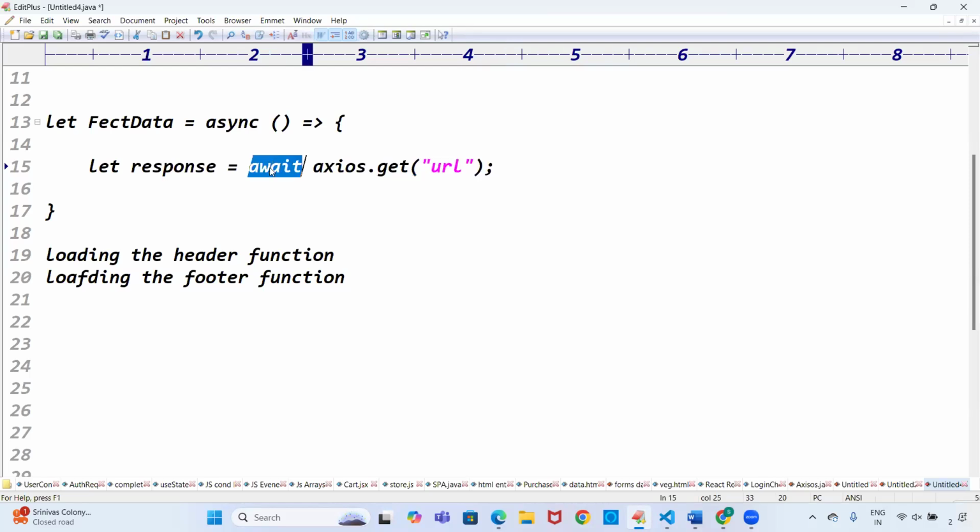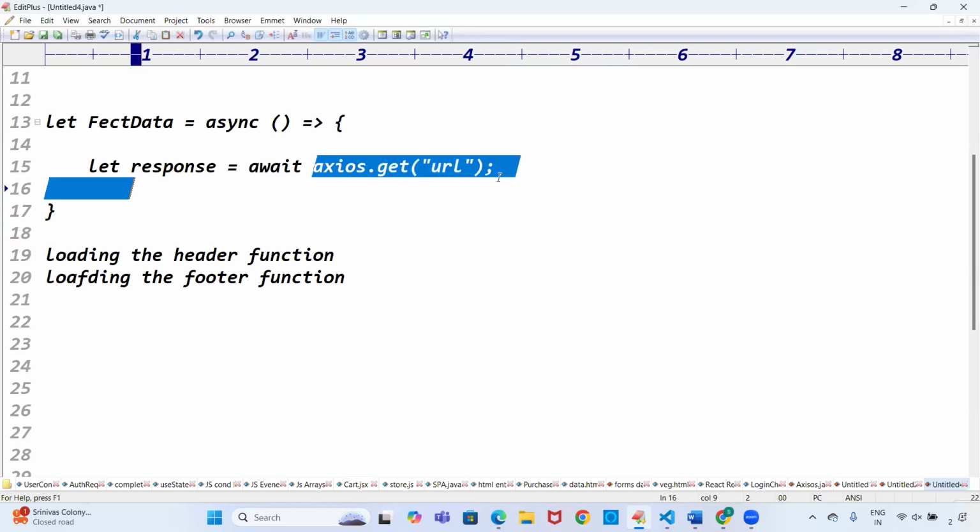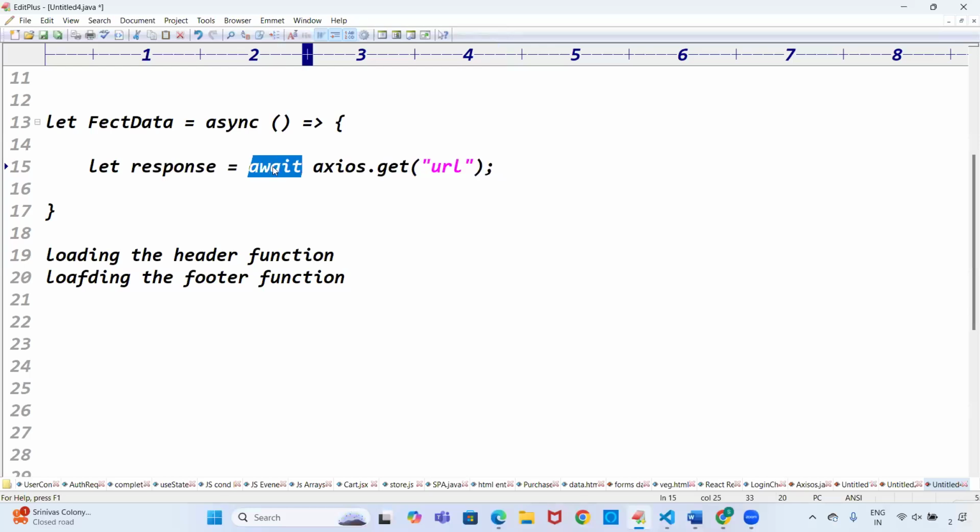And await means other code, you no need to wait for this function to complete. Other code you can execute normally, but it will wait until this response is resolved. Until the response is resolved means Axios.get returns a promise object. Await means it is waiting until the promise object is resolved.